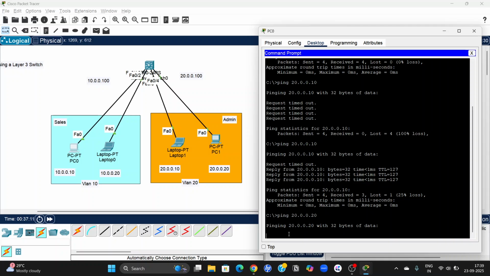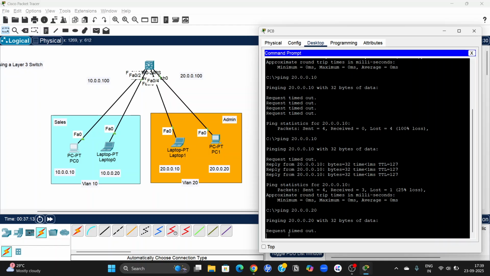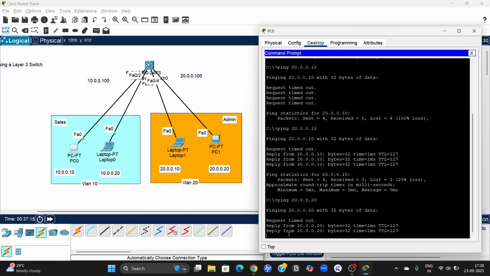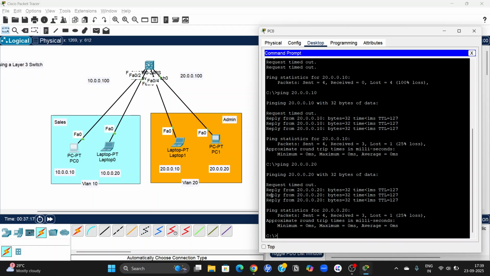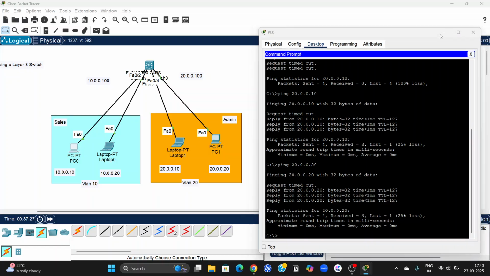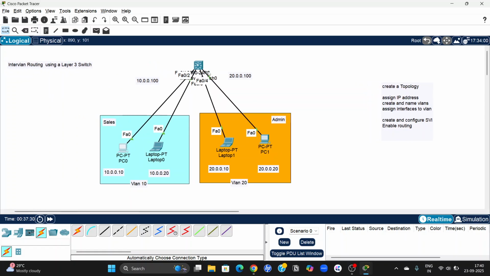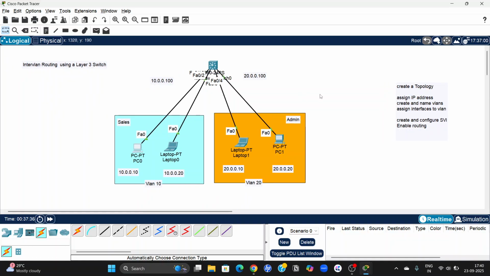After the first packet drops, the other packets are received. So we are able to communicate between multiple VLANs using our layer 3 switch. This is inter-VLAN routing using a layer 3 switch.